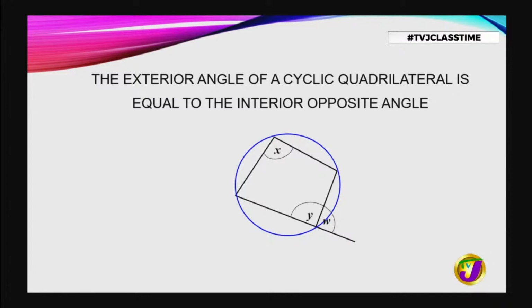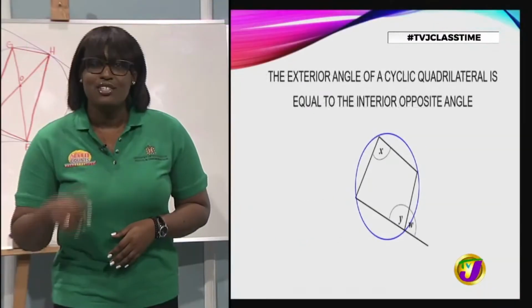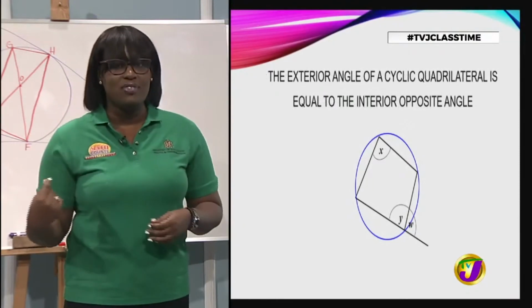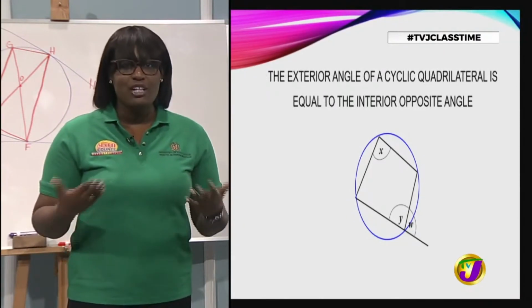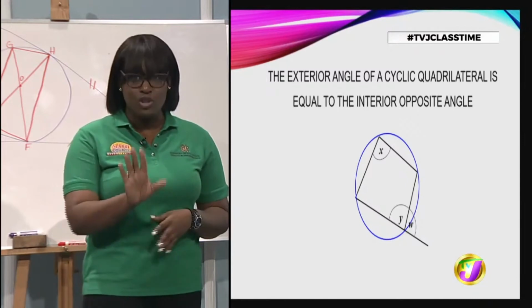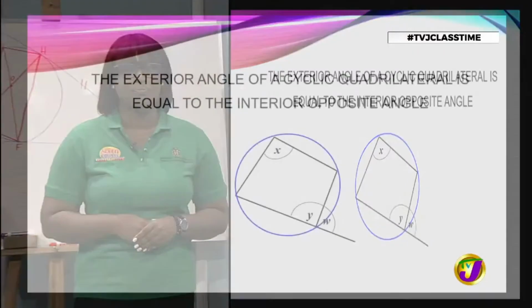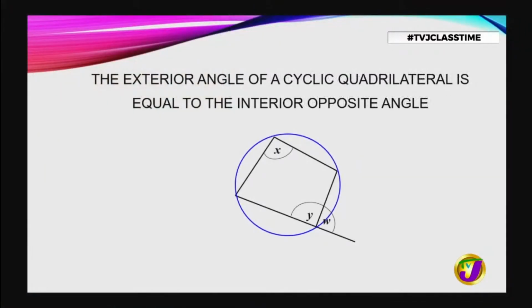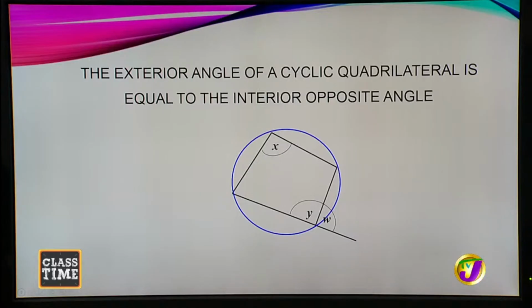Sometimes you may see something like this, and you may say, oh my God, I don't understand. You actually have the knowledge. Just go back in your memory box and pick up on some things that you already know. We already know about angles on a straight line, so don't get nervous. If I gave you the value for X, you would be able to find everything from there. For example, if I gave you the value of the angle X to be 70 degrees, would you be able to find the rest of the values?